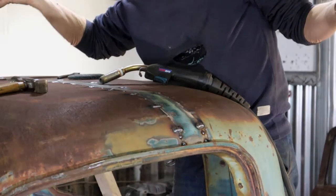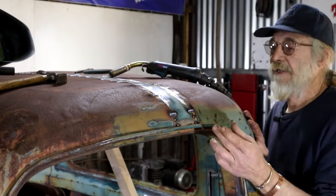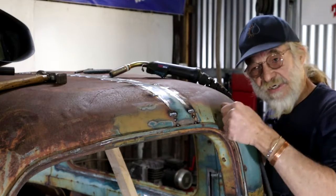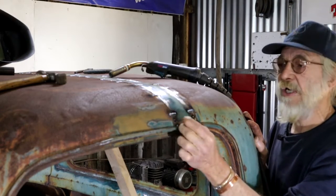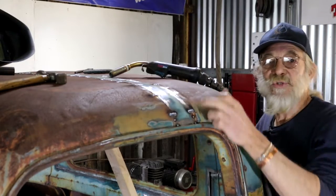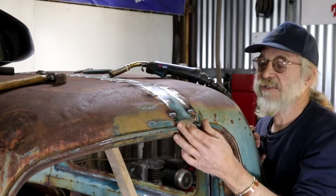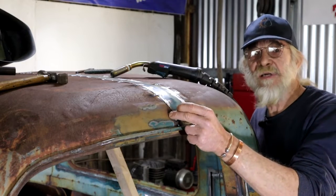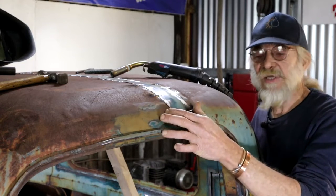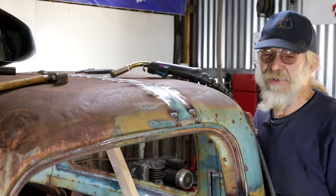Time to do some sewing. I like my stitches. So someone asked me about this stitch business — it's essentially a decorative weld. I've got my amps cranked right down to prevent burning through on the thin sheet metal. They're about an inch long and I've spaced them every inch and a half. Of course it's important to jump around — do a little one here, one there, one there, and so on — not just start from one end and work right through, or you'll probably end up with too much distortion from the heat. It's always a good thing to experiment a little bit on a scrap piece of the same thickness, just to get your settings right. Make sure you don't burn through — that's a mess, you don't want that.